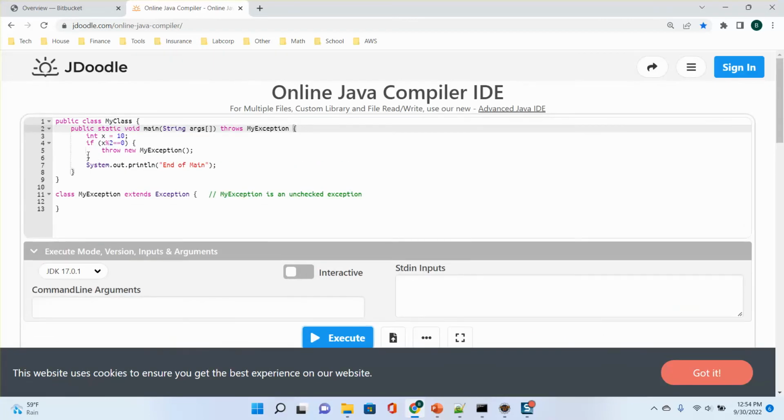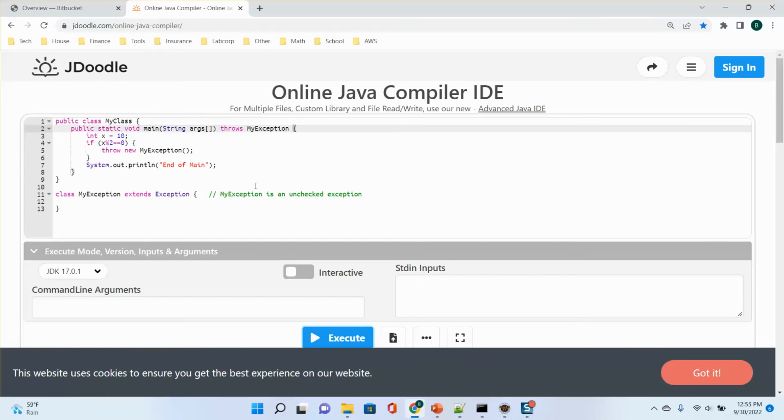But if this is in a method, then on the caller side, you can use try catch to catch it as a checked exception. So in this example, we know two things. First is to understand what is checked and what is unchecked. Checked is a compile time exception. Unchecked is a runtime exception. Checked must be handled, and unchecked may or may not be handled. The second thing is that any exception which extends runtime exception is unchecked. Any exception which extends exception is checked. This is very important to clarify.